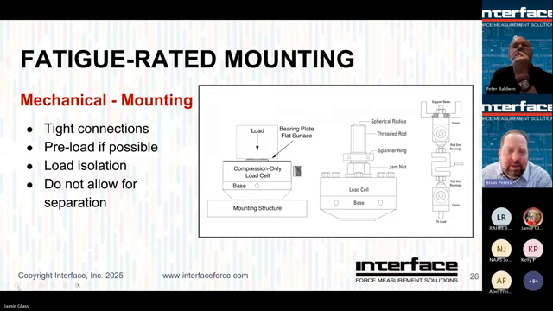So we always recommend, even if you're doing compression only, still a good idea to get a universal load cell just because you have the ability to actually thread in and engage on the load cell in a permanent manner. Don't want to have any sort of gaps or separation in your load string that can develop very high shock loads very quickly. All right, next slide.